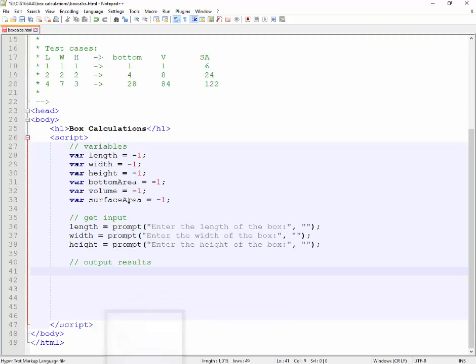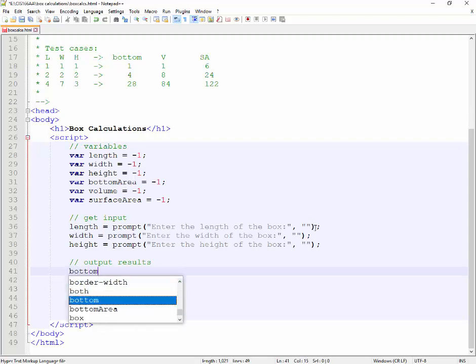And so we will start out with bottom area first, because I think that's a real simple calculation, right? I'm going to say this is what we call an assignment statement. And an assignment statement is anything that has an equal sign. I've already got a bunch of assignment statements in my script. But the way to look at this is two different parts. There's the part on the right of the equal sign, and there's the part on the left. On the right is the expression that is going to produce some value. And then on the left is where we are going to put that value.